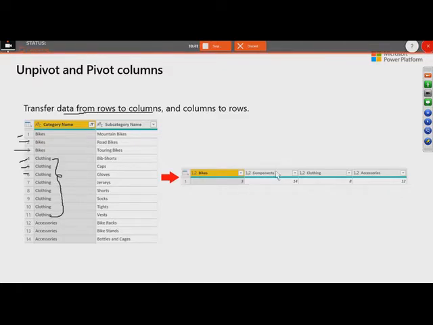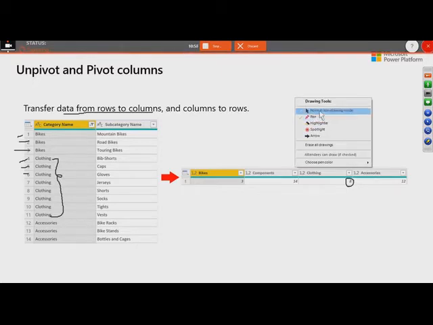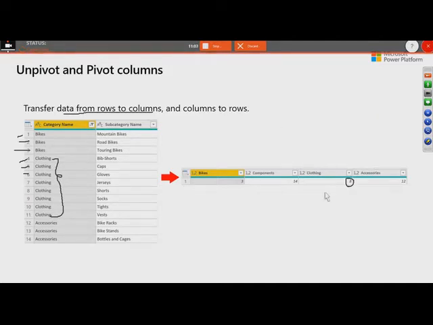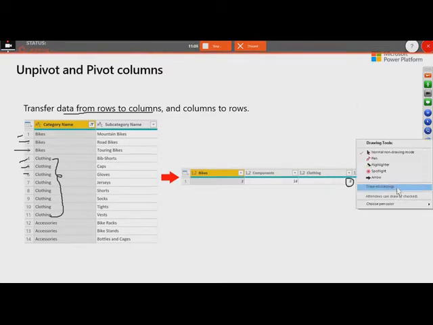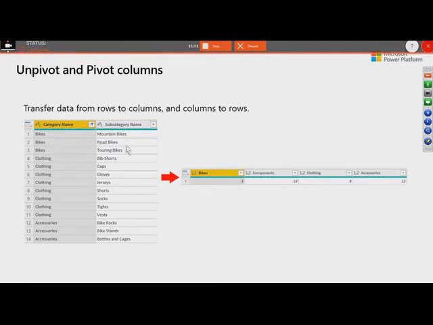One, two, three. How many are clothing? You calculate, you see them, it will give it to you, 8. How many are components? There'll be maybe 14 accessories. So there will be need sometimes to pivot and unpivot. Pivoting and unpivoting means transforming rows to column or column to rows, as the case may be, or as it may be deemed required. And the condition when you need to do that, I have explained to you. Where you see a lot of repeated rows, one of the things you can consider is to transform the rows to column so as to get the units from there.